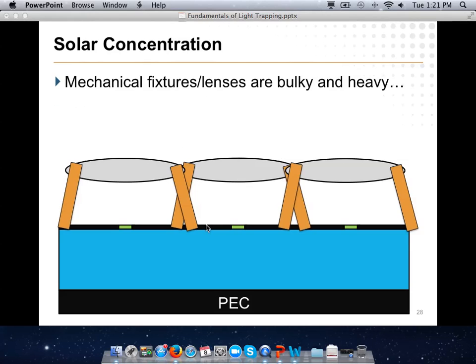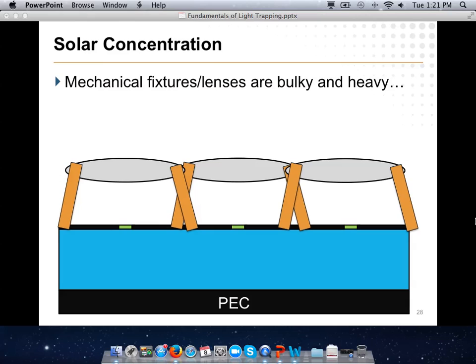So that's a big deal. And so you might also look at, okay, what about the mechanical constraints of not only having to follow the sun in 2 axes, but I have these big, giant, heavy glass lenses everywhere. And they're all to be mounted on big struts, and it's going to be big and heavy and bulky, and that's going to add more cost.